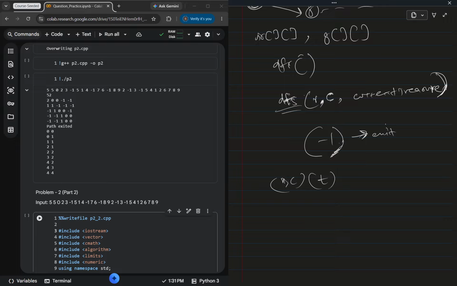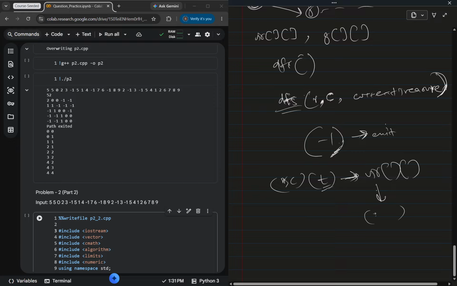We'll mark all the cells visited from wherever these treasures have been collected. So visited is marked, and then final t will be your final answer.